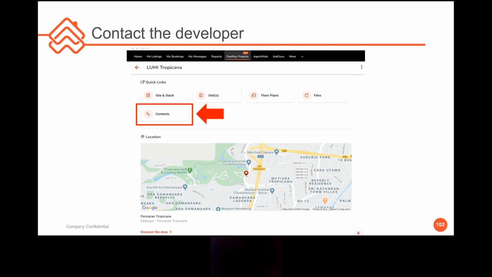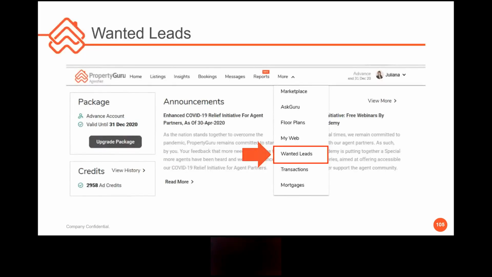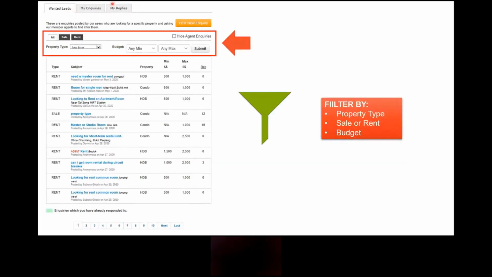And the second last thing is OneThird Leads. OneThird is available for paid agents, allowing you to post inquiries and look for specific properties or agents or co-broking opportunities as well, which you can find under More here. You click OneThird Leads, you'll see this kind of screen. You can do a filter if you want to, and you see all the queries that have been posted.